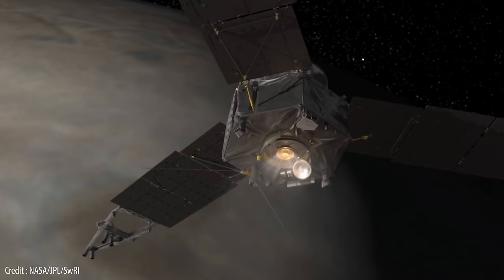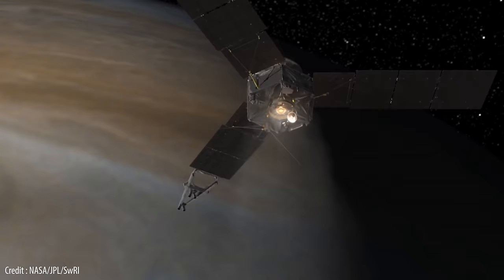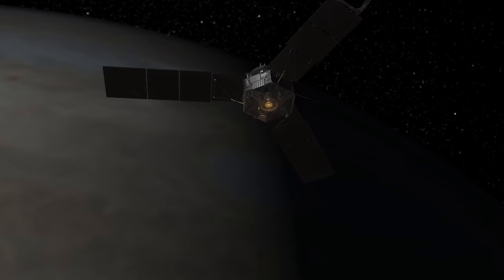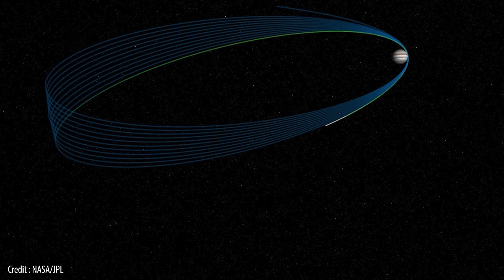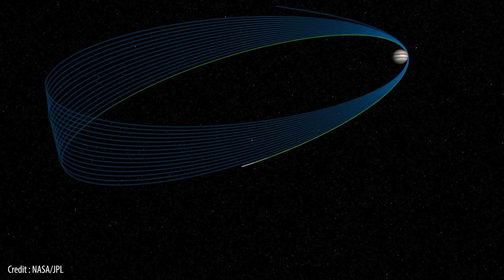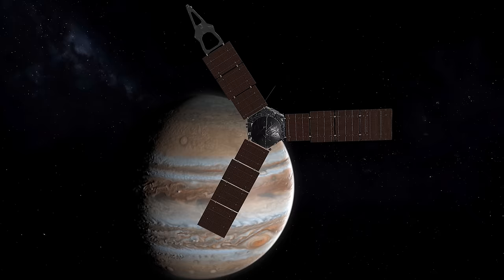In July 2016, five long years after its launch, Juno finally arrived at Jupiter, and at the time was travelling faster than any human-made object in history — a blistering 129,000 miles per hour or 208,000 kilometers an hour. To slow down, Juno fired its engine and performed a delicate manoeuvre, eventually placing it into a carefully designed elliptical orbit that allowed the spacecraft to slowly examine the planet while minimising contact with harmful radiation, and ensuring full exposure to sunlight throughout the entire mission. In August 2016, Juno successfully completed the first of many orbital flybys, known as Perijoves.